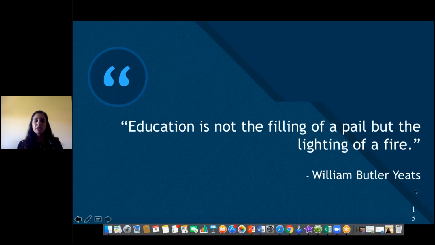And this quote particularly resonates with me because, particularly for adult students, education is so much about not just accumulating data or facts or math skills, but it's about lighting the spark of learning, and learning to love education, because for whatever reason that spark couldn't be ignited before, and now students are making that effort to light that fire and to have their desire for learning burst into a flame. So in my class, I really hope to kindle that fire amongst students and to hopefully ignite the spark that they can take with them moving forward.